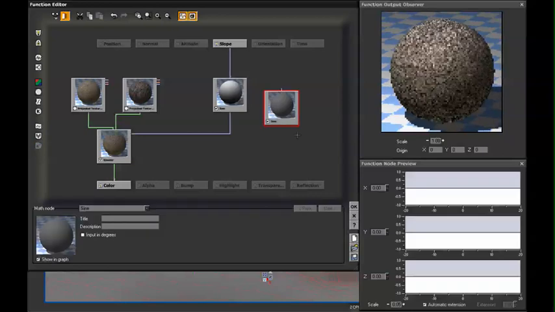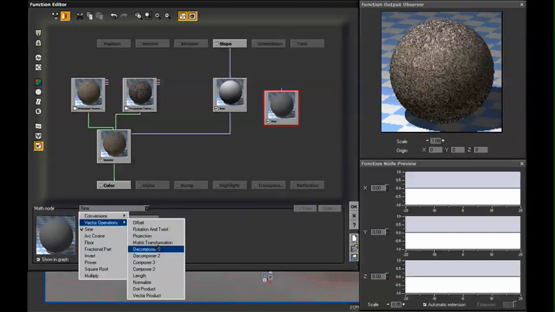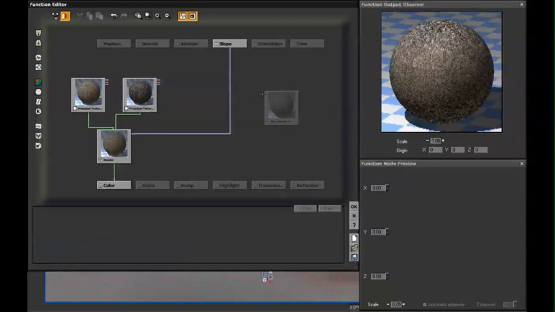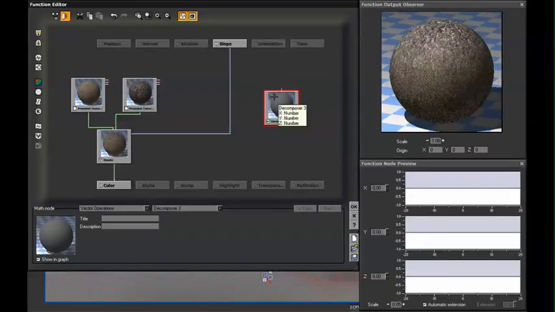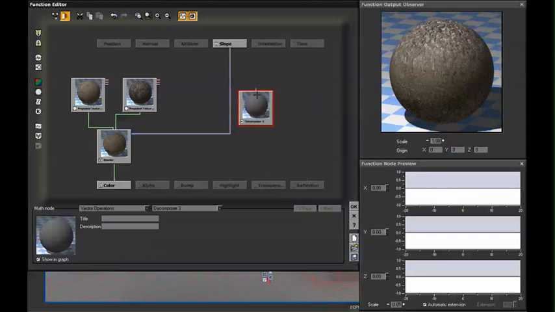Create a new math node, and we'll just change it to something that I know is not going to be compatible. Delete that current sine wave. Now if we select our math node, View always remembers the last one we had selected, so when we create a new one, it will create the same one. If I select our link now to our slope and go to add another math node, it's not going to let me. It's not going to create anything, and that's because it's not compatible. But that doesn't mean math nodes in general aren't compatible, just that specific one you had selected last is not compatible.